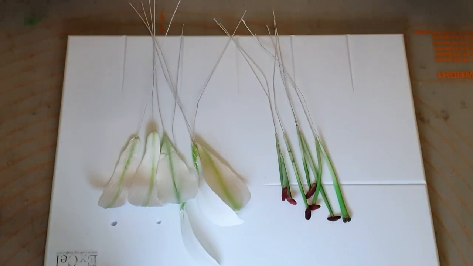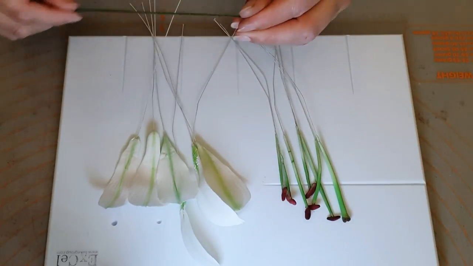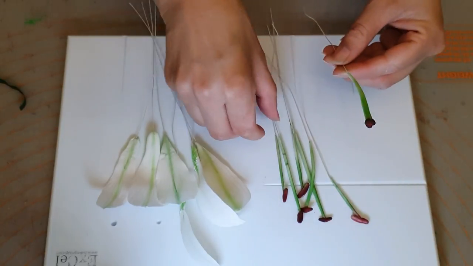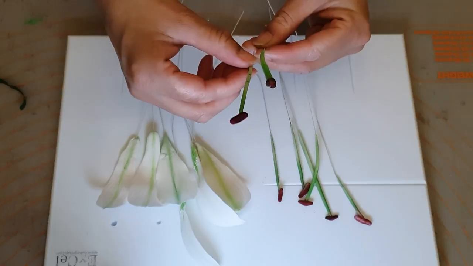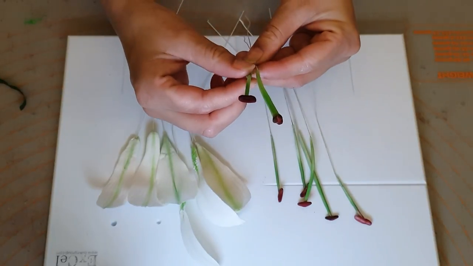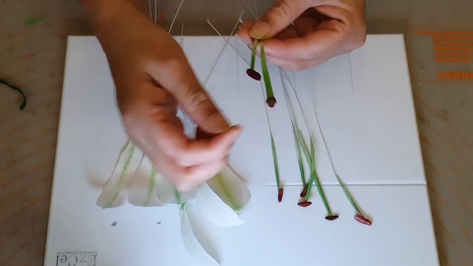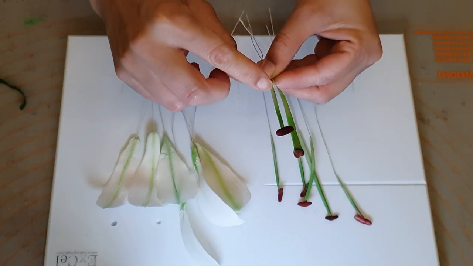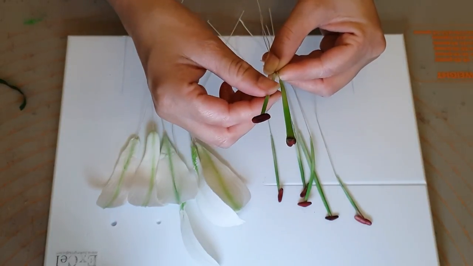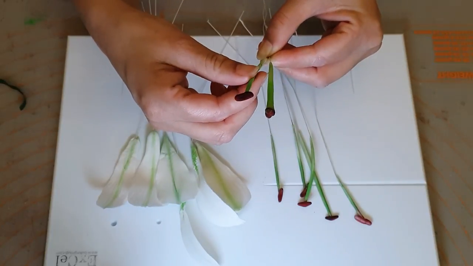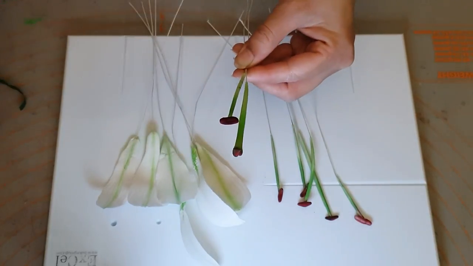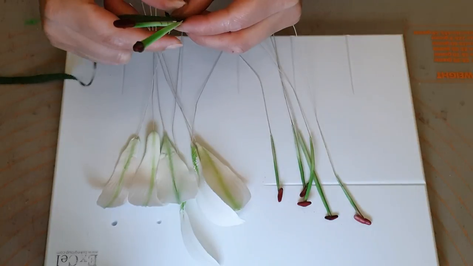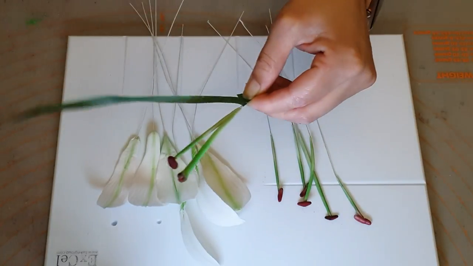So guys, once they're all done, it's now time to put it together. So get your floral tape and I've just cut it in half as usual. So the first thing we're going to do is get our center bit and get our little buds. And we're just going to put them slightly below the main bit. And really, together from the bottom and about halfway up, they sort of go away. So bring them together first, which I'm going to do.